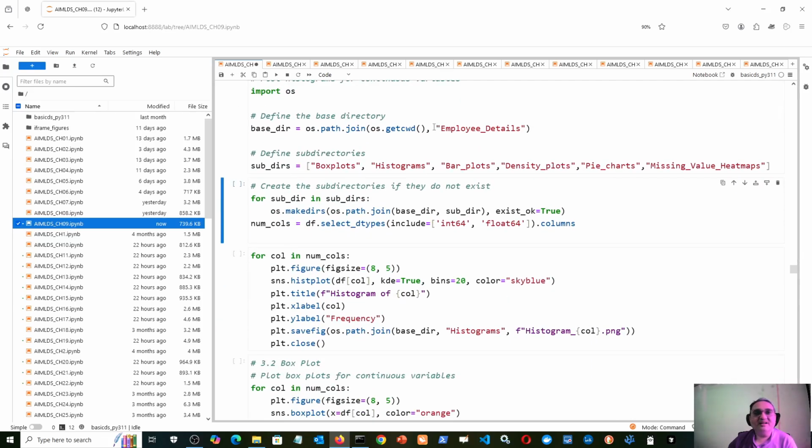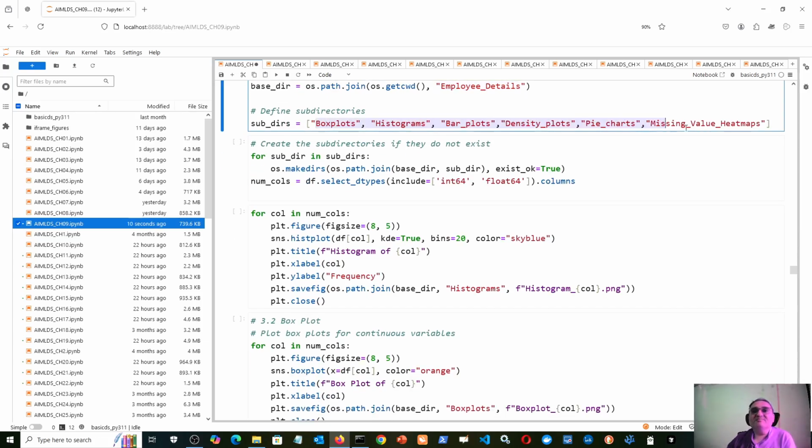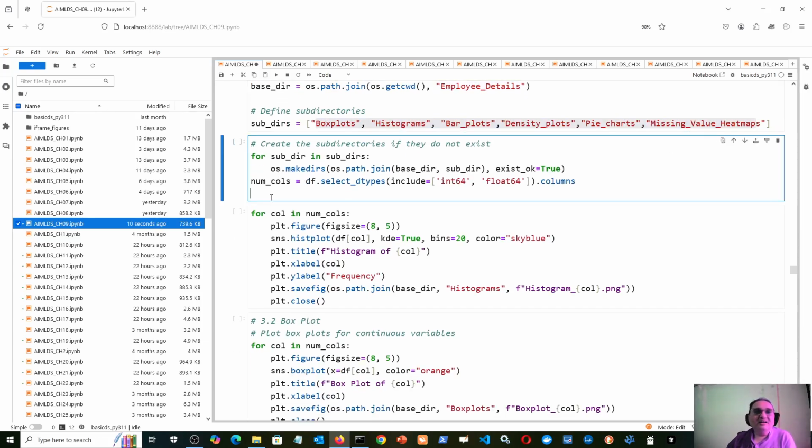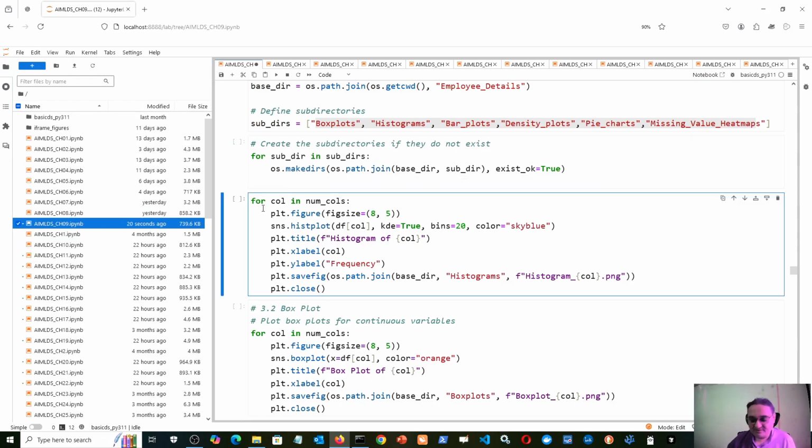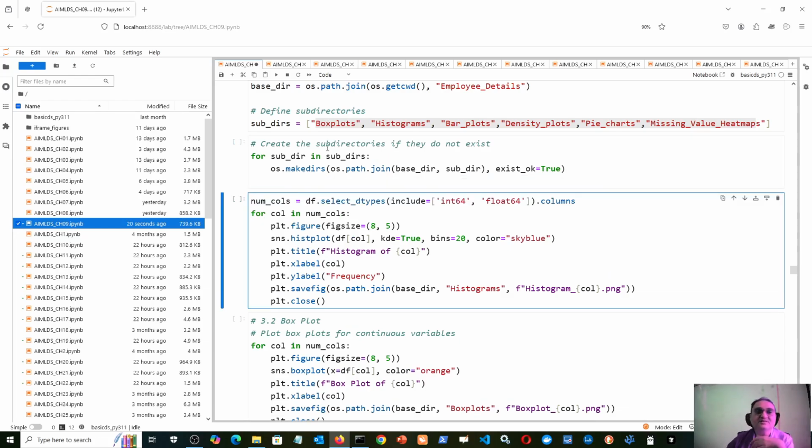Okay. So here, when I execute this, no directory will be created, but I have assigned the value where I want to create the directory. Then in my current directory, the name of that folder should be this. Inside that folder, there should be this many new folders whenever they are created. Now this will create those directories. These numerical columns should come here. Okay, it is for consistency with the next cell.